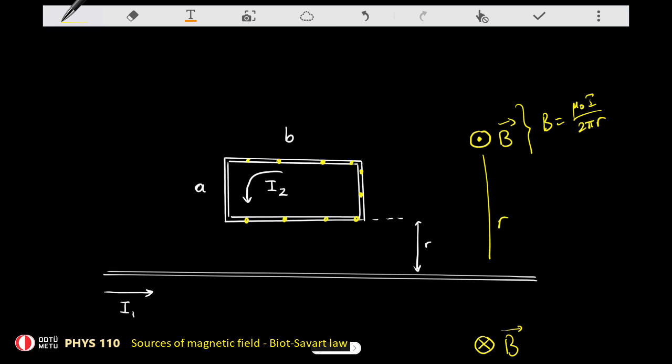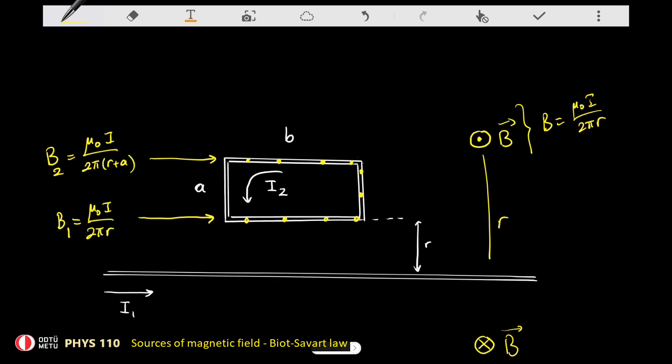But at least I can say that all points with the same distance from the straight wire should have the same magnetic field. So as a result, I can say that the magnetic field at all points on this edge, which is closest to the infinite wire, has the magnetic field given by, I'm going to call this B1, mu 0 I divided by 2 pi r. On the far edge in here, again, all the magnetic fields have the same magnitude and value too. So that's mu 0 I divided by 2 pi (r plus a).